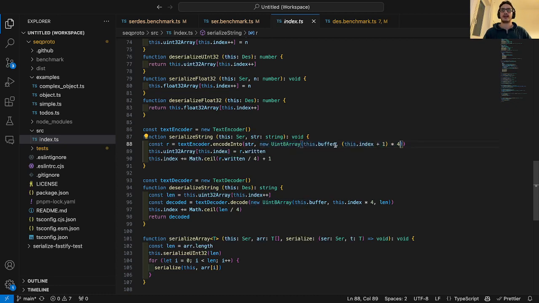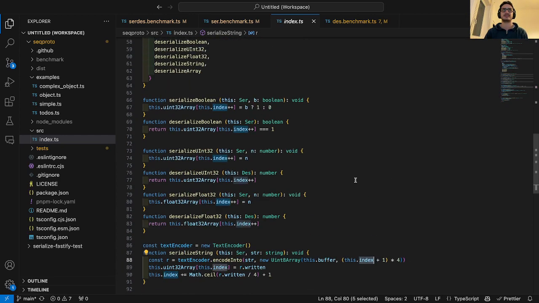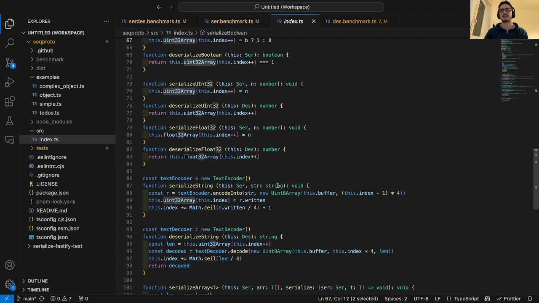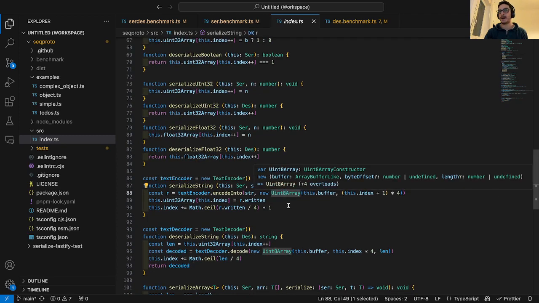This view leverages the same buffer, but not starting from 0, but starting from this index plus 1 multiplied by 4. This multiplication is because this index is used to index a 32 array. Instead, here we have an array of 8 bytes.